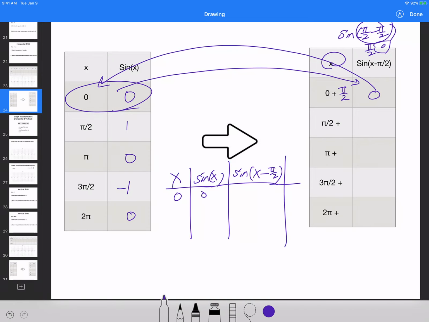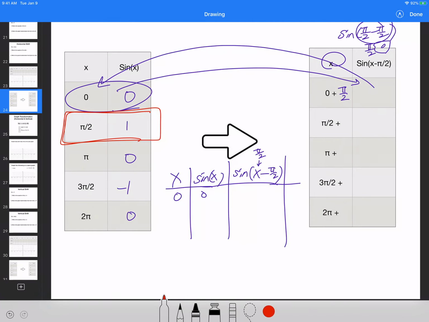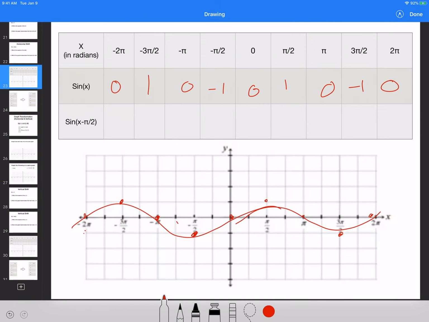Well, it turns out that if I have to plug in x as pi over 2 to get the same value there. Actually, wait a minute, that means that this is not going to be the case. So if I were to plug in x as pi over 2, this is the value that you're going to get. And that is the value that's going to end up being here, because your x is pi over 2. Okay? So whatever the sine of x minus pi over 2 was, now that's going to end up being right here. So the original graph here, whatever this was, I am moving it towards the right.